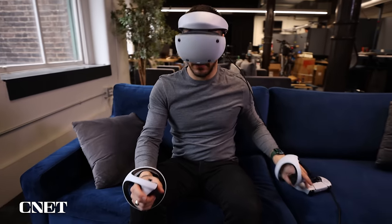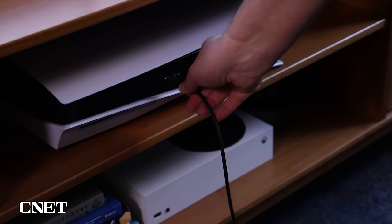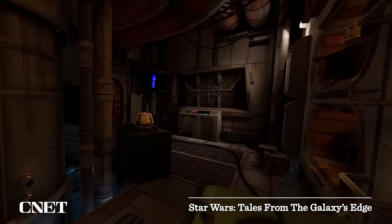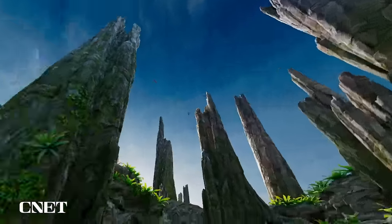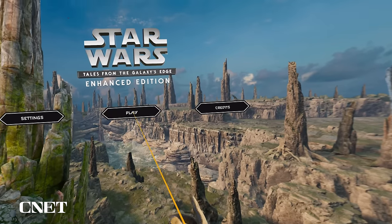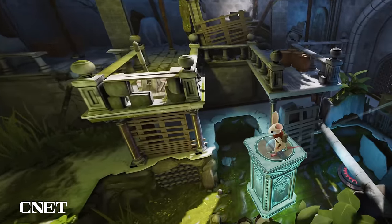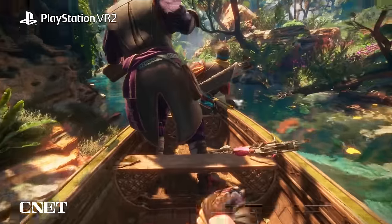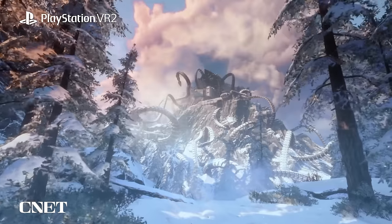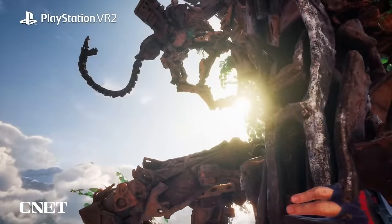It has great black levels and feels more vibrant as a result. Because it's tethered to a PlayStation 5, the graphics are a lot better than you're going to get on a standalone headset. This can pump out gaming graphics that, when optimized, look really fantastic. There aren't that many games right now that are super optimized, but PlayStation has one — Horizon Call of the Mountain — and that game, if you get up close and look at the details, feels like you're playing a PlayStation 5 game but in VR. It doesn't feel like there's any gap in graphics anymore.